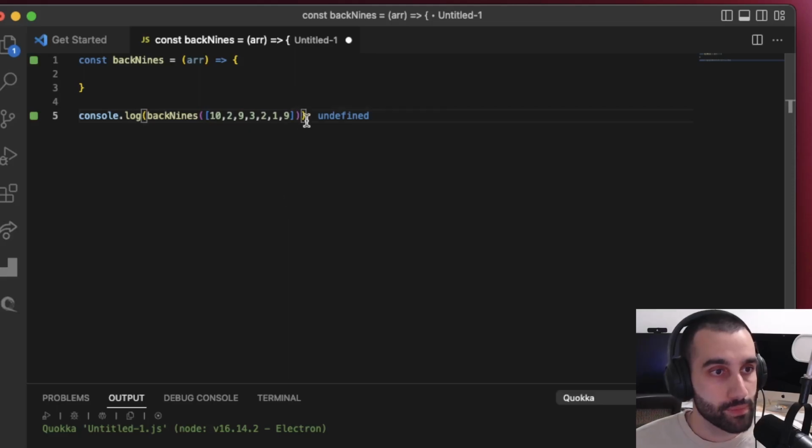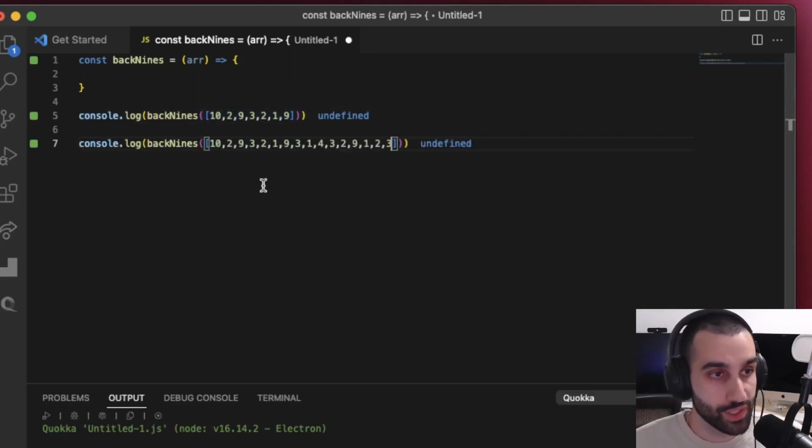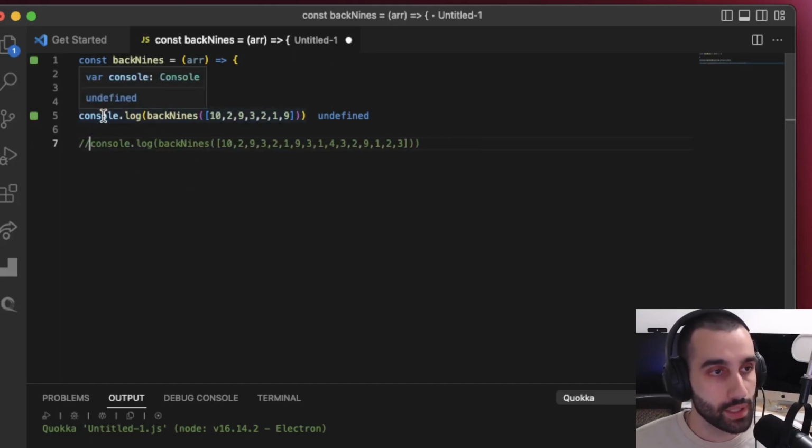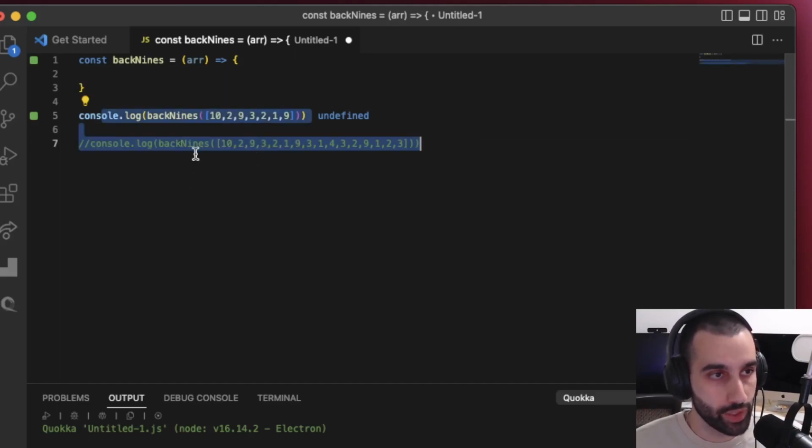And we'll do one more example. This one's a lot more complicated. So I'm going to comment this one out because I don't want it to get confusing, because it's going to be console logging both of these, and I only want to do one at a time so we can keep track of what's going on here.